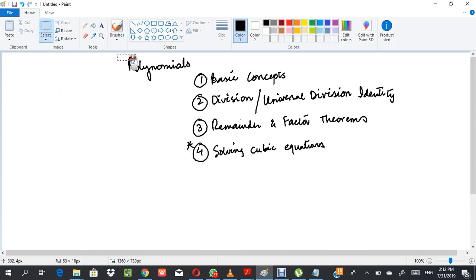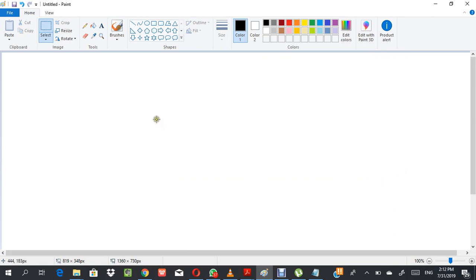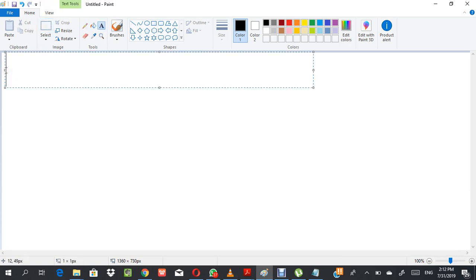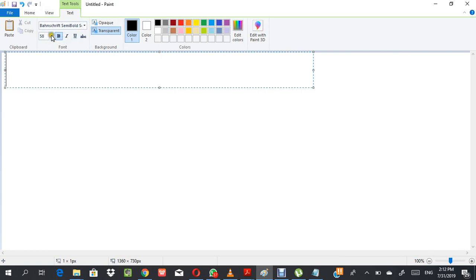The first thing now, what is a polynomial? A polynomial basically is an algebraic expression. It's a special type of algebraic expression. And what's so special about it is that in a polynomial, the powers of the variable are strictly going to be whole numbers. So in a polynomial, we'll have strictly whole number powers, and this means that we cannot have -1 as a power, we cannot have a fraction as a power. Yes, we can have 0 as a power. That is the constant term in a polynomial.